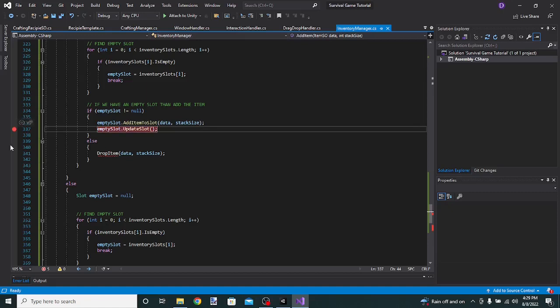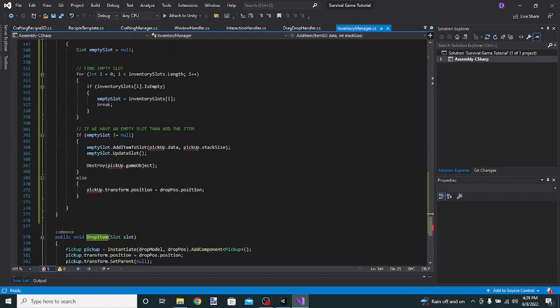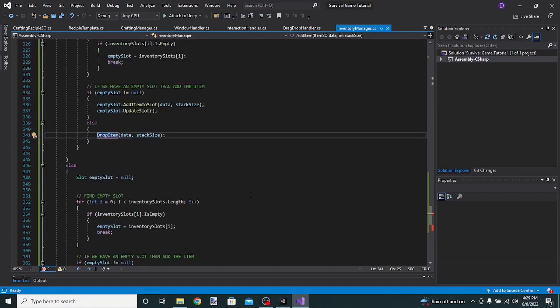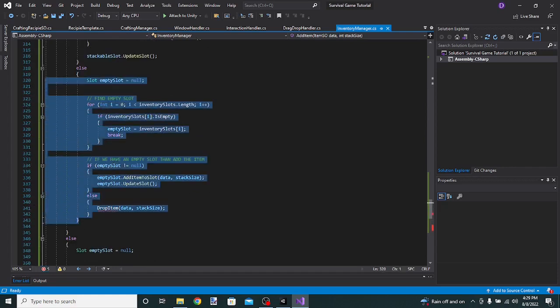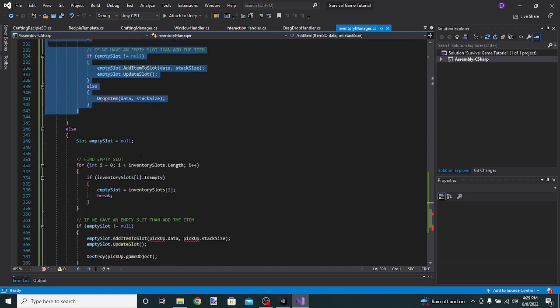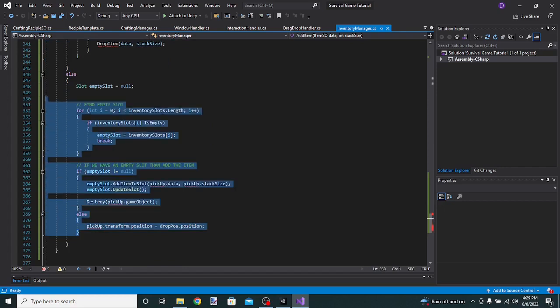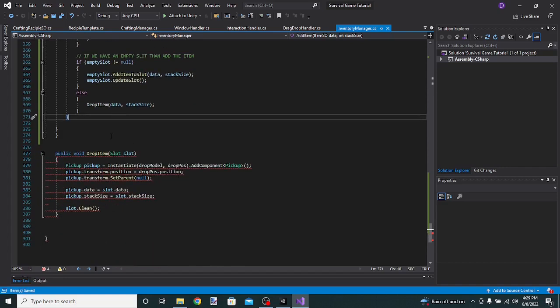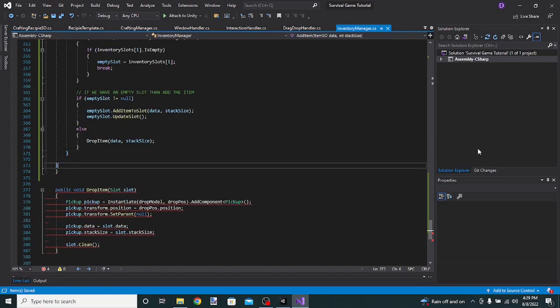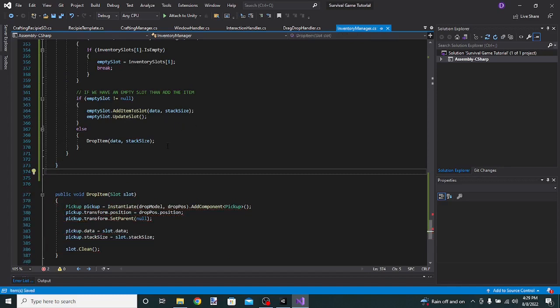Okay guys, so as I was saying, now all we have to do is the DropItem. We also have to do one more thing. We're going to copy from this bracket all the way to slot, emptySlot. We're going to copy all of it, and over here inside this else, we're going to substitute it for this. Now, there's an extra bracket right there. There we go.